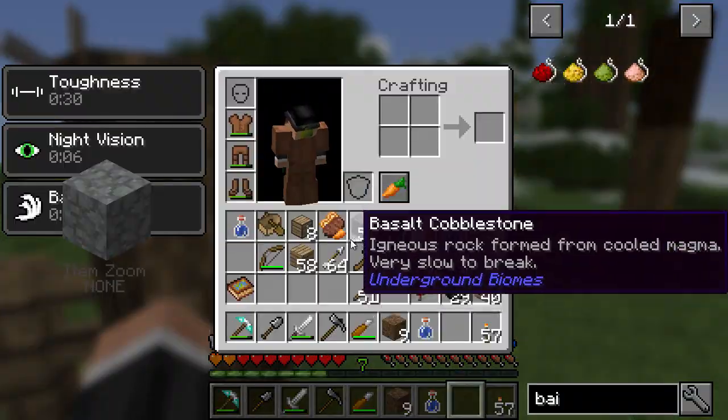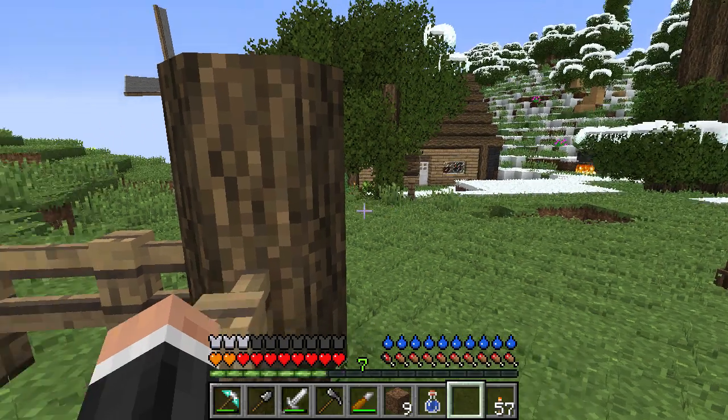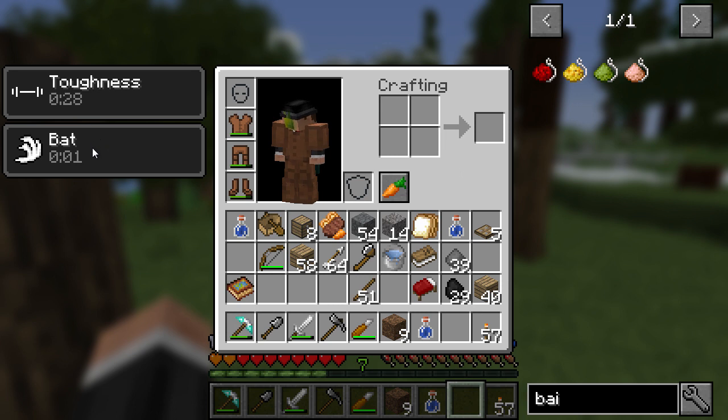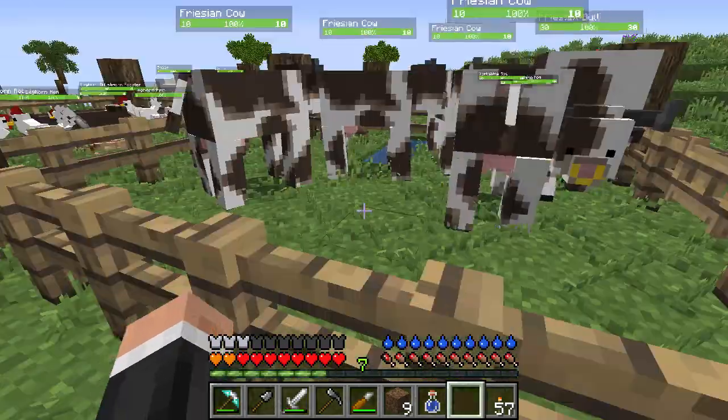I can't now. That's gone, has it? I've still got bat, but not... Why have I still got that but nothing else? That must be an error.